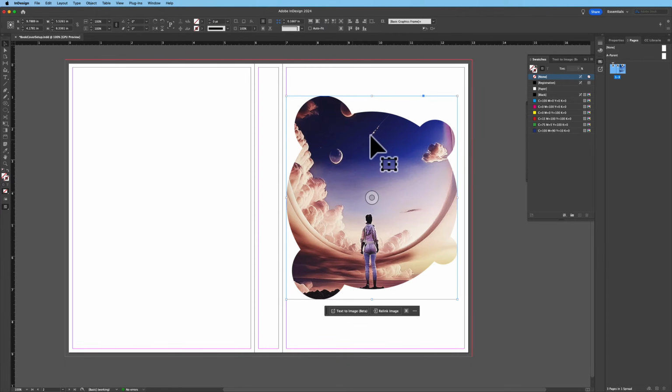So one, I want to add kind of a dark background that matches this for a little later. I'm going to go ahead and go to my fill, get my eyedropper tool. I just want to select that dark purplish blue. I'm going to hit the new swatch panel. That's going to bring it on board for me.